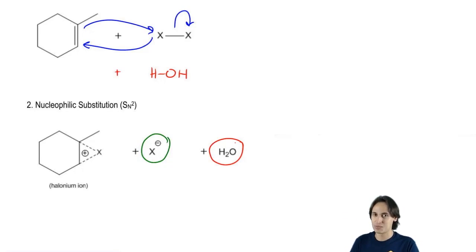I've actually asked you guys a question like this before for another mechanism. The answer is that the X negative is going to be much stronger. In fact, X negative is one of the best nucleophiles around. Water is kind of like eh because X negative has a negative charge, water is neutral. So we would expect X negative to be a lot stronger.